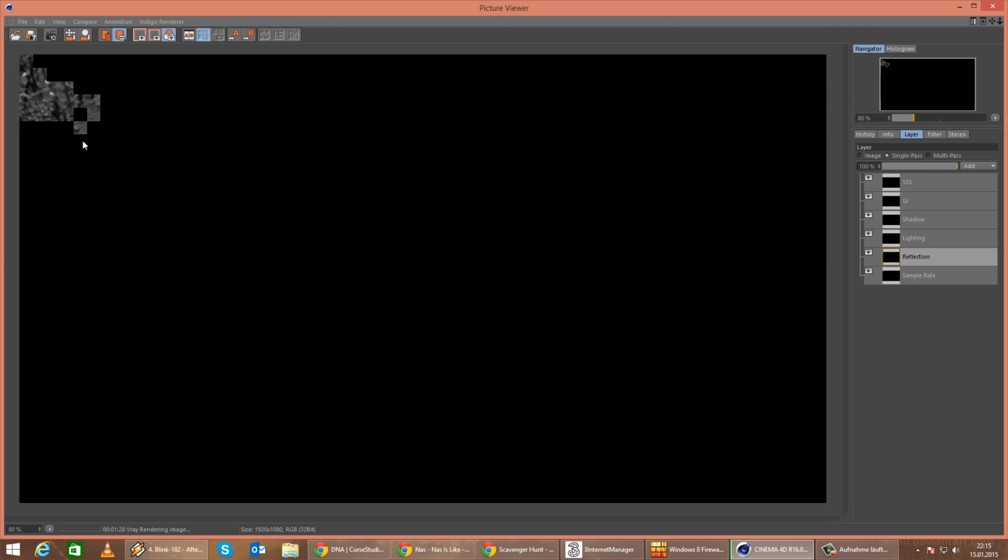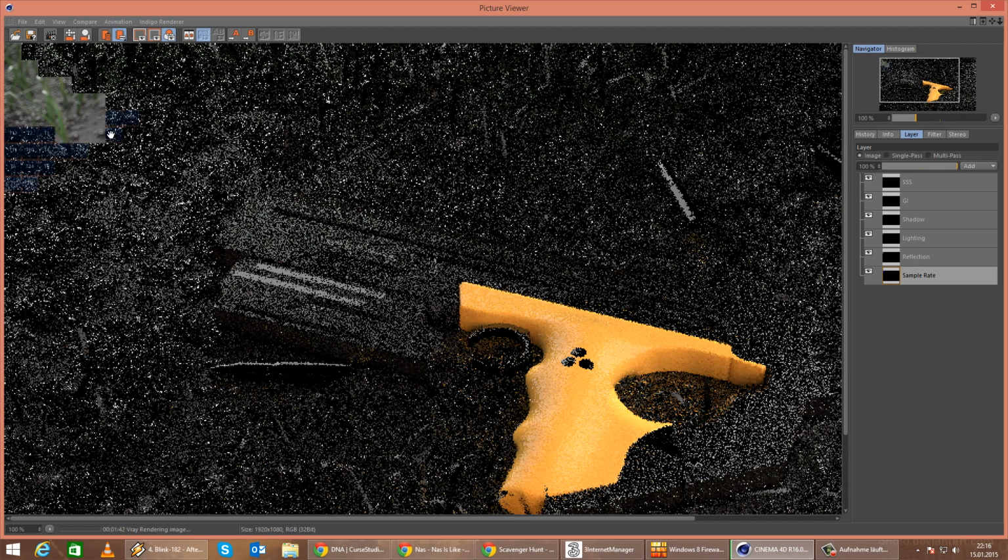So as you can see, I think we definitely can go down here with the sample rate without any problems. Even though it's still a little bit noisy, but I think in this case we can get away with it. As you can see, the sample rate is still completely blue at 64, which is good, and definitely renders faster than before, way faster than before, I think. Even though this will still be probably something around the 20-30 minutes rendering, which is of course a lot compared to Octane, but I mean, this is just how it is.